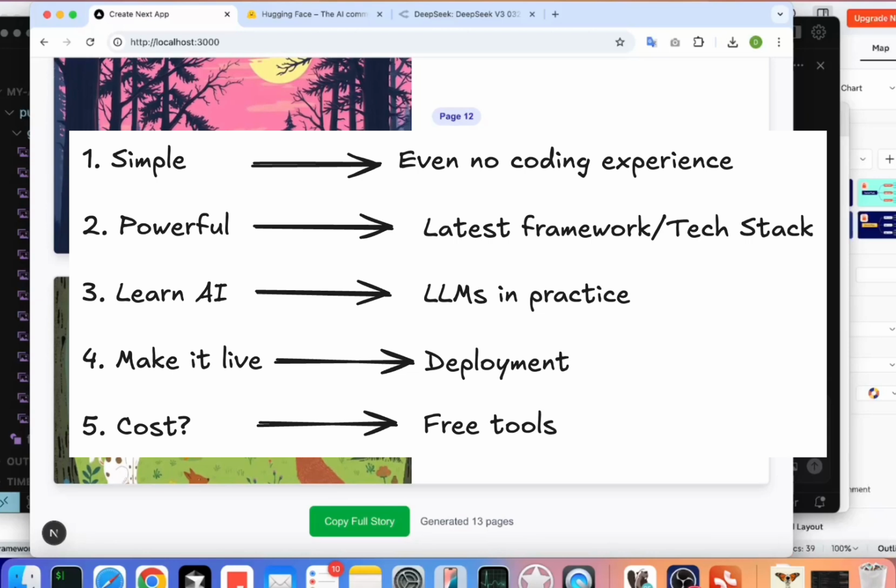And number 5, budget friendly. I know some of you might be thinking, oh, AI APIs or tokens or hosting must cost a fortune. So I know what you're thinking. I'll show you how to use Hugging Face and large language models and deploy, all 100% free, not even a credit card needed. Having said that, of course, we can use paid services, but for this tutorial, I just use the free services. Okay, let's start.